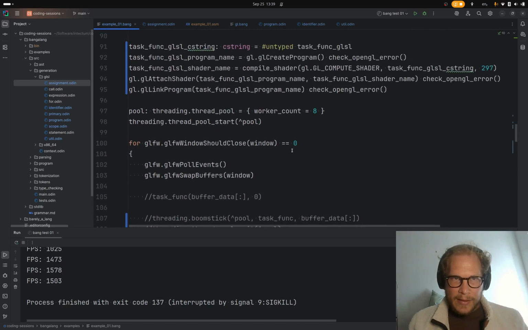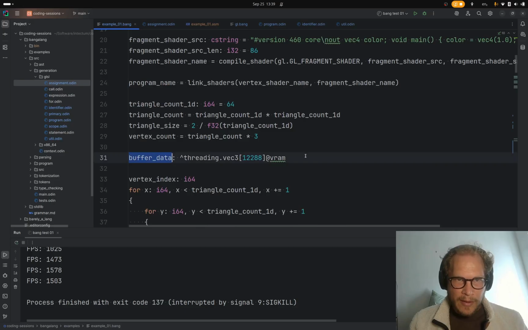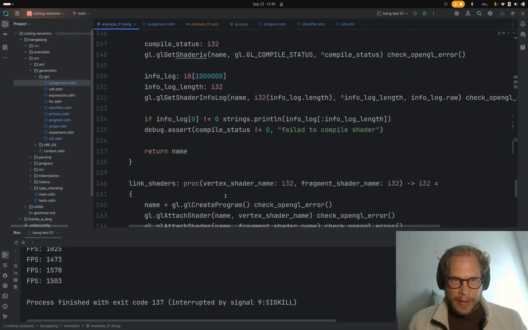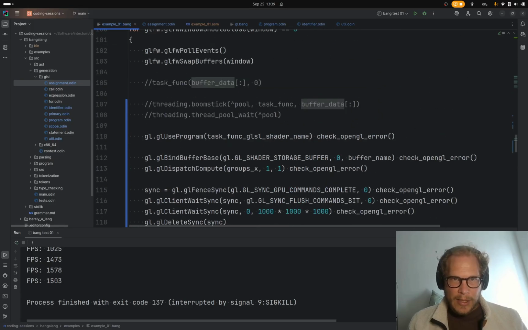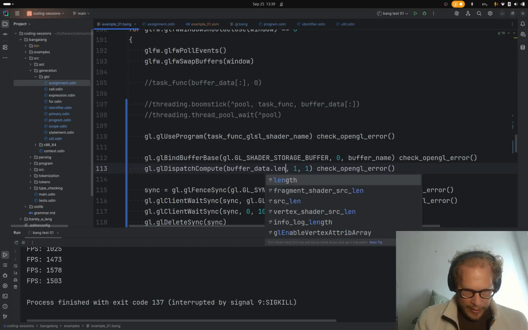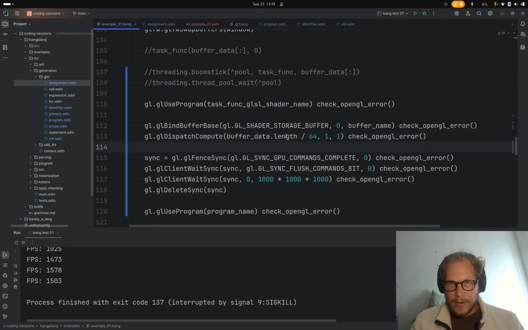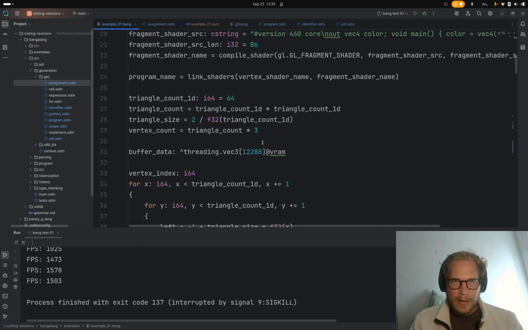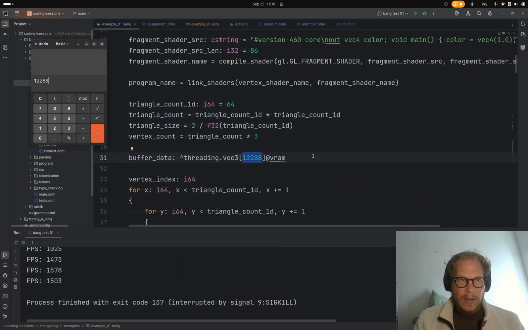And here, we want buffer data dot length. Where is it? Gone past it, haven't I? Buffer data dot length divided by 64. I think it is divisible by 64. Let's just double check. Yes, it is.